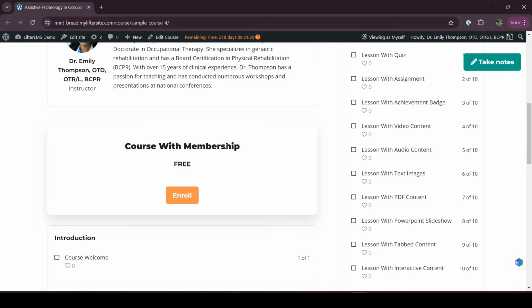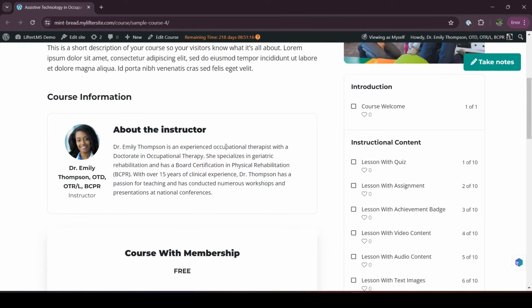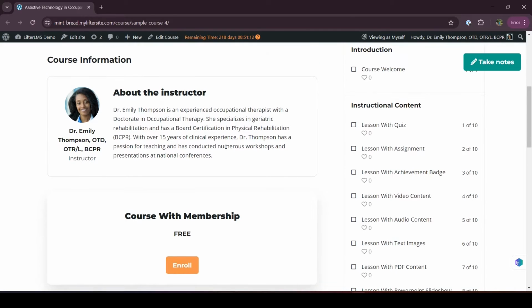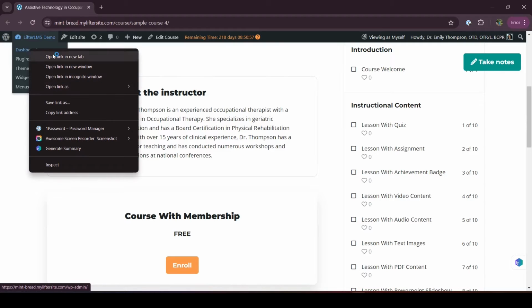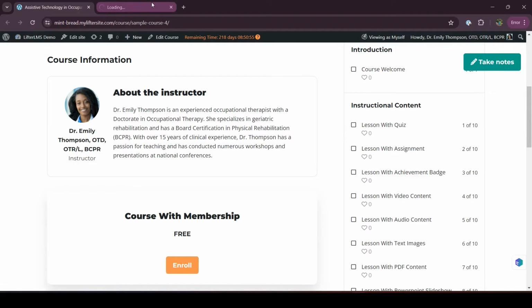This LifterLMS manual payment feature is available in our core version. For example, if you don't want to purchase LifterLMS Stripe or PayPal, and you want to use the LifterLMS free version and sell your courses, you can use LifterLMS manual payment. This will help you accept payments offline. So in this video, we will discuss the manual payment option. Let's get started. Now I will show you how you can set up the manual payment.